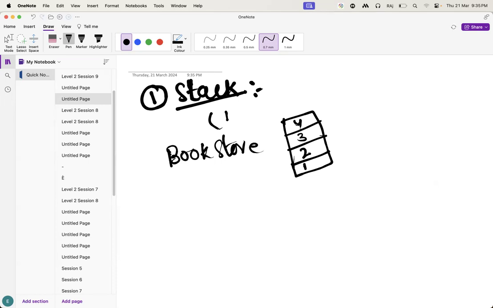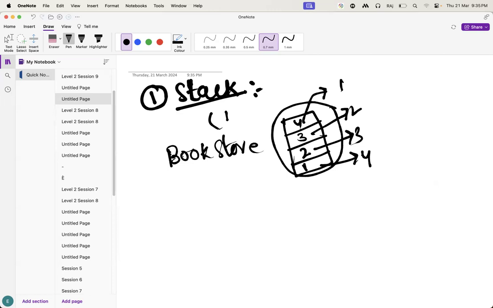Right, guys? Which book will you take first? In these 4 books, which one will you take first? You are going to take the fourth one first, and the third one second, and the second one third, and this one fourth. Right, guys? That means last in, first out, or first in, last out.